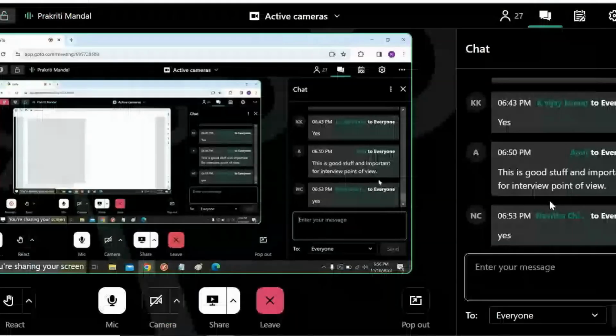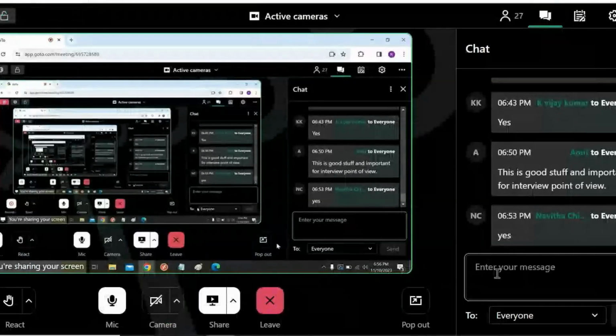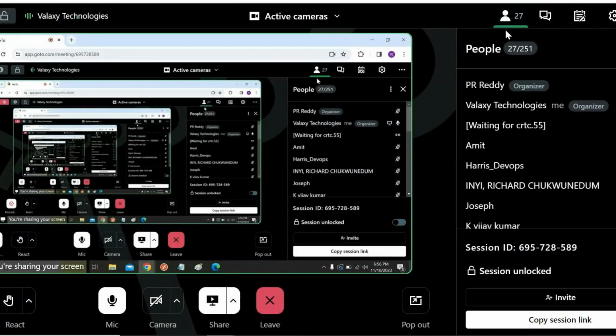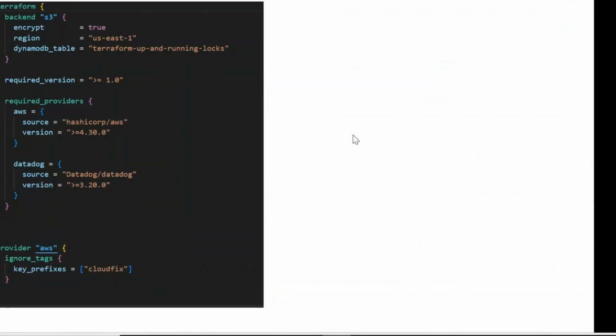Can we use it? We are using the licensed one at this moment. It is paid. There is a free 14-day trial version only. I have seen the free trial, but even Datadog is new for me, so you can experiment with it. But what we are using is the licensed one.